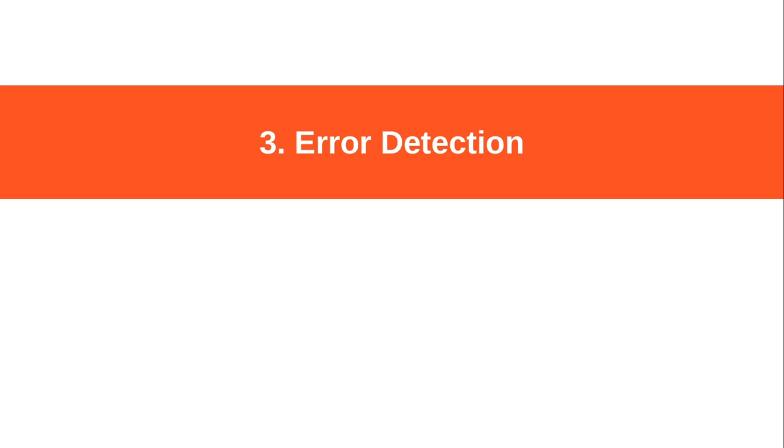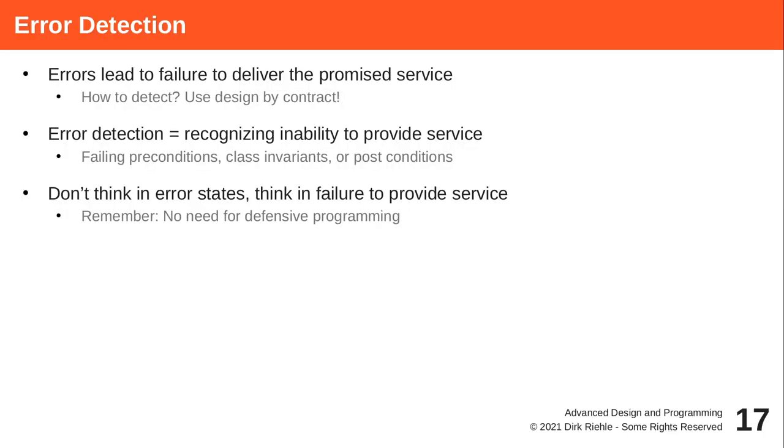So first step is error detection. How do you detect an error? There are multiple ways. You may just program like you think, or you're testing for something you think might be useful, but more professionally, you do think or should think about your classes in an object-oriented system as being part of design by contract based relationships.